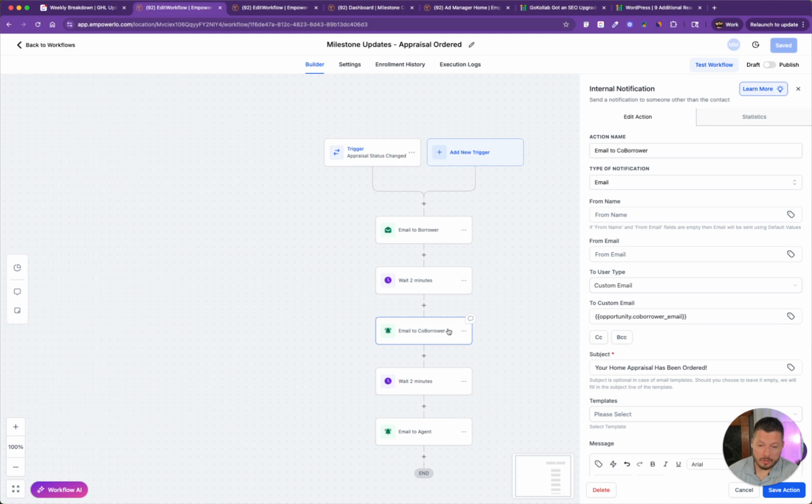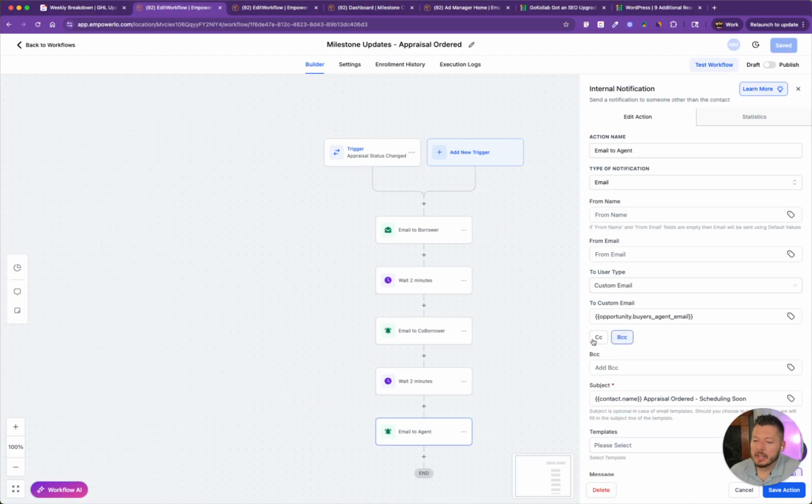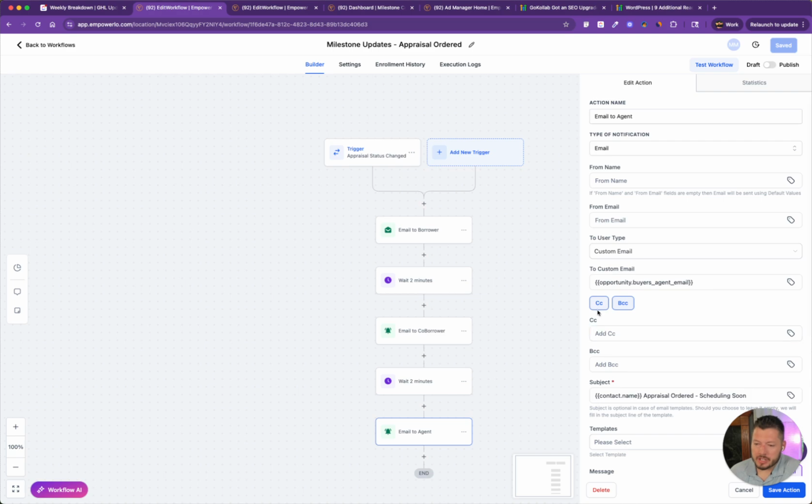Well, you can do this to CC the borrower on any communications that you send to the co-borrower. You can do this to CC yourself on any communications that go out to the agent so that you can see these going out in your inbox in real time. So a couple different options. You can also CC the listing agent in here, or maybe you want to send your notifications to everybody involved in the transaction, and so you create a group email and you send it there, and then CC the borrower, whatever you want to do with that. But again, there's definitely some options here.